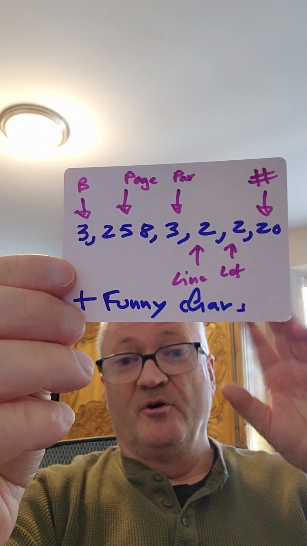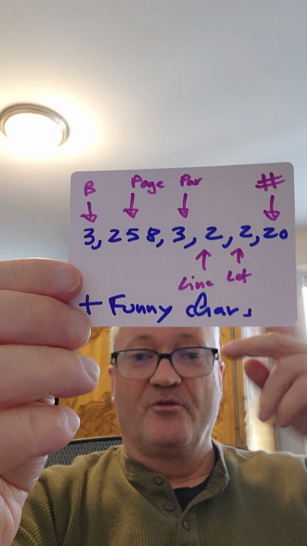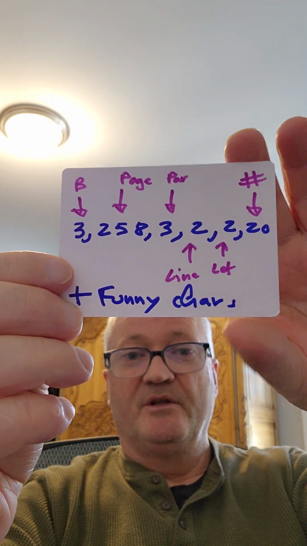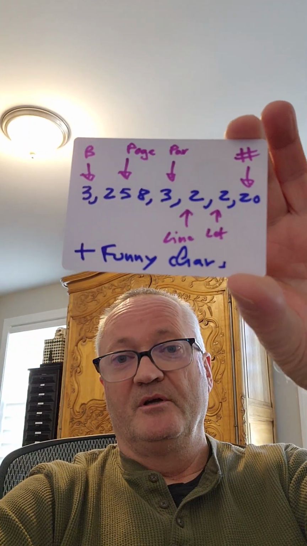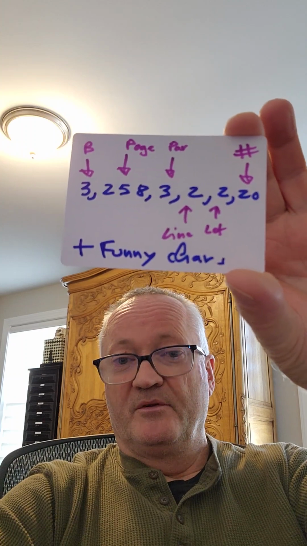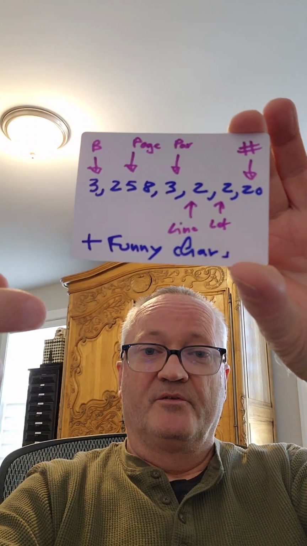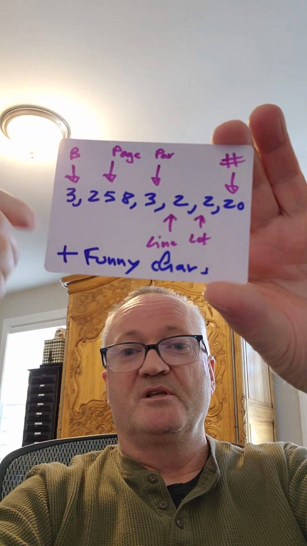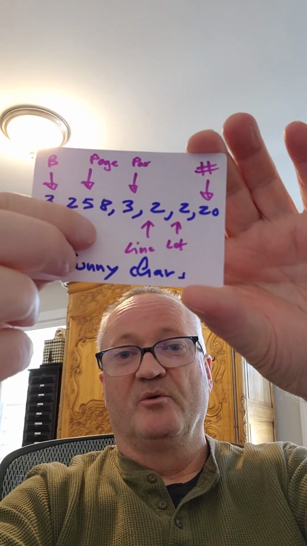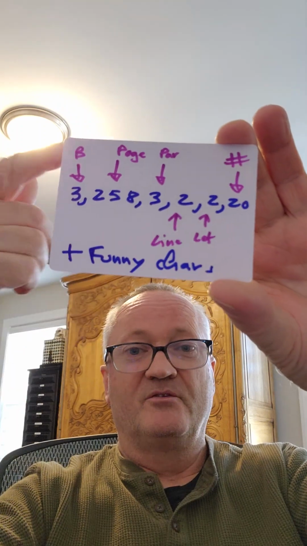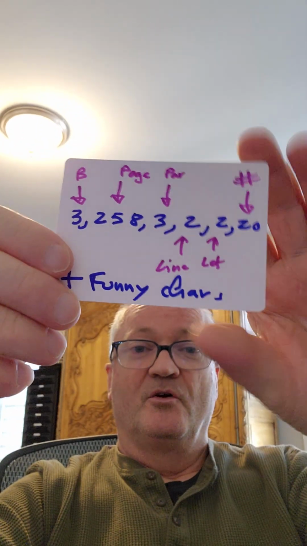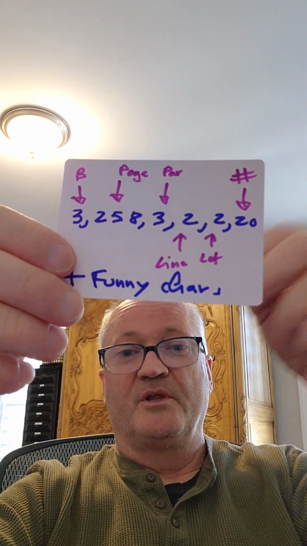You can also mix uppercase and lowercase. Maybe every other letter you do uppercase, lowercase, up to you. But the point is, even if somebody grabs that paper here, they won't know what it means, okay? And you can even lie on this. In other words, if it says 3, you actually add 1. That actually means book 4. Page number, you can add 10 in your mind, so that's 2 to 68, and so on. So that encoding here is something known only to you.